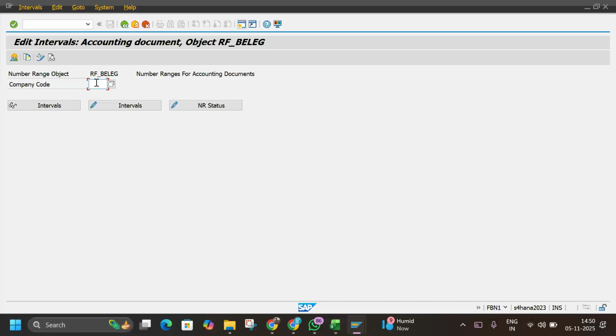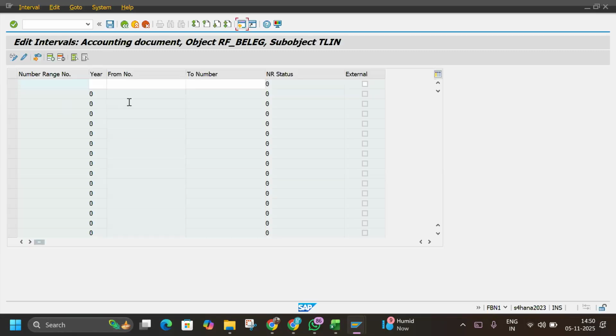So here I will define my company code TLIN. Enter. Click on intervals. Observe here, we don't have any because this is my new company code. So here, number 01, year current year 2025, and I will start from 1,000 to 1,999.